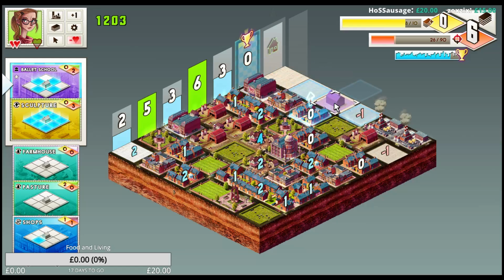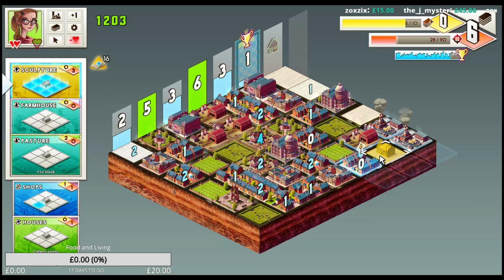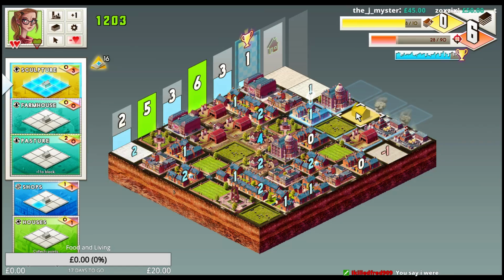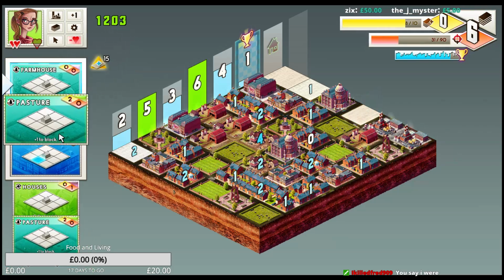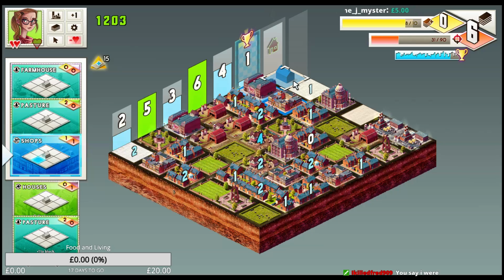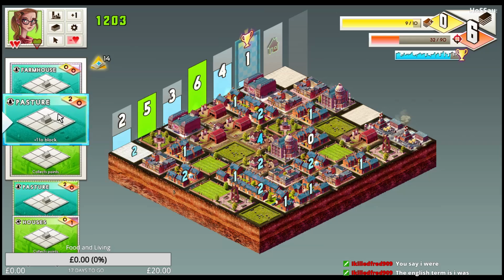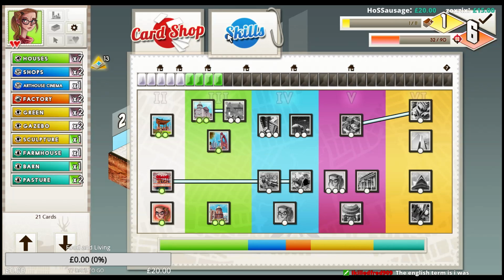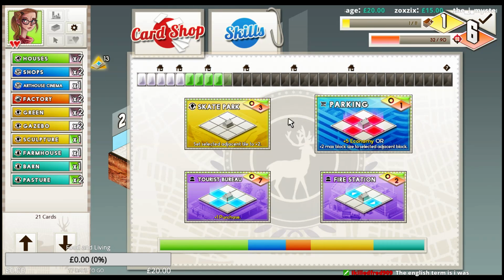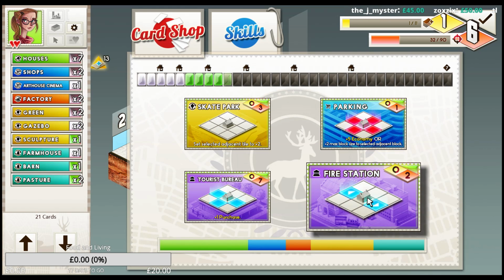Let's go for that. Sculpture. That's not really going to help anybody. We'll go for that, but we're really, really running out of options here. Let's get a pasture over there. Okay, what is this? Just give me a great card or something. This is really, really bad.